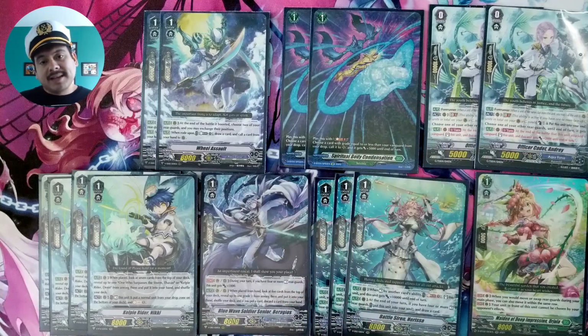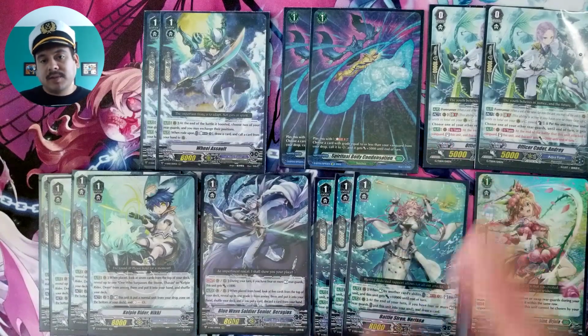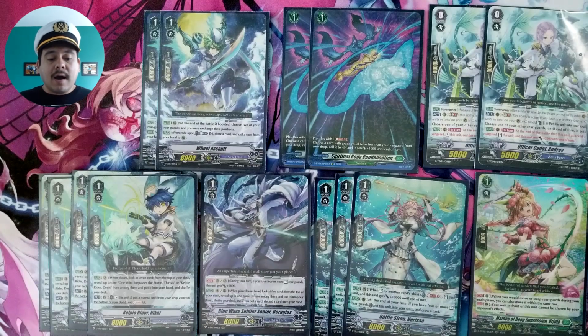So with Spiritual Body Condensation, you think of it as another copy of your card in your deck, so that's why cards like Tidal Assault or even like Illusia are fine at 1, because if they do end up in the drop zone, you still have access to it. So blast 1, give it plus 5k, and you could even do this like just increasing the consistency of the missing piece that you need to.